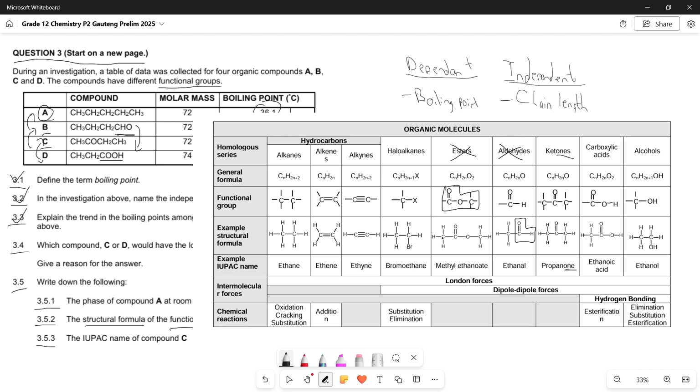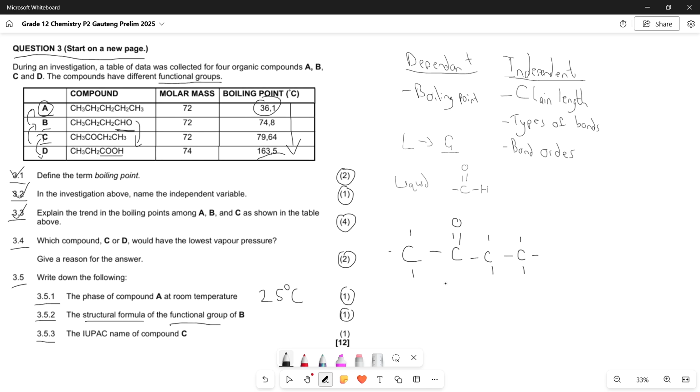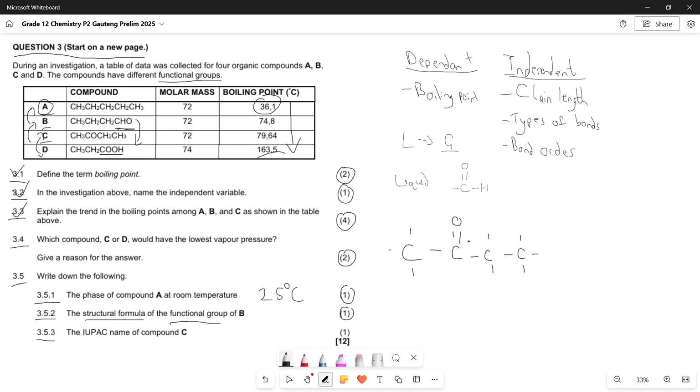Which means that all we have to do is write the amount of C's that we have, and then we'll be good to go. Because if we count the amount of C's, we have 1, 2, 3, 4. So we have meth, eth, prop, bute. We have bute, and then we have our O on the second C over here. So if we're going to draw it, we have 1, 2, 3. We have a C over here. We have our double bond O. Then we have a C again with 2 H's, another C with 3 H's over there, and that is everything. So as we can see, we have our double bond on the second C over here.